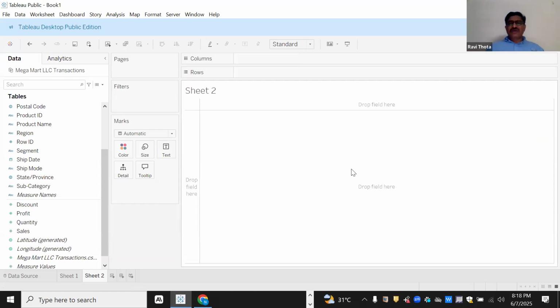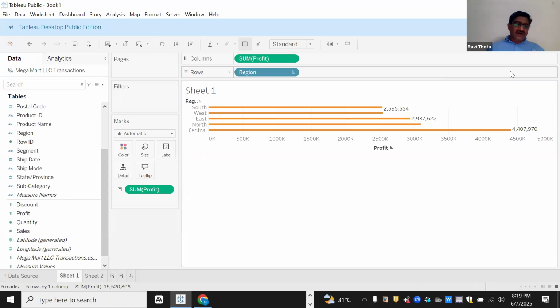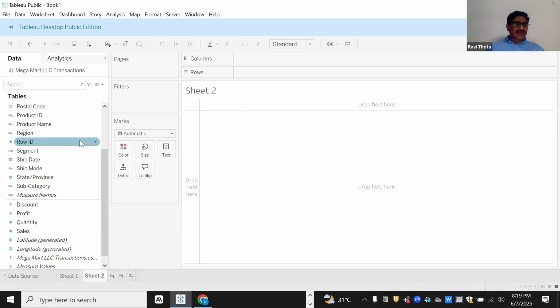Okay, friends? Now, Tableau is giving another support to the viewers. Not only this marks card, drag and drop, and rows and columns fields. Apart from that, so many features it is giving. One among them is Show Me. What is that meaning? Show Me. Show me what? That is what I'm going to talk to you. So I'm going back to our old one, or let me create one more same particular thing.